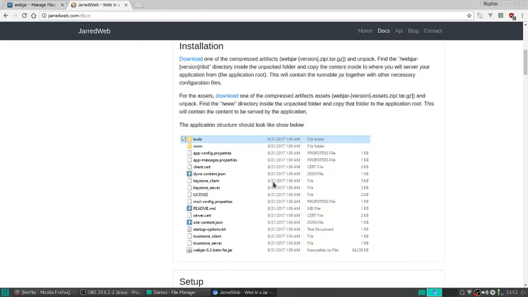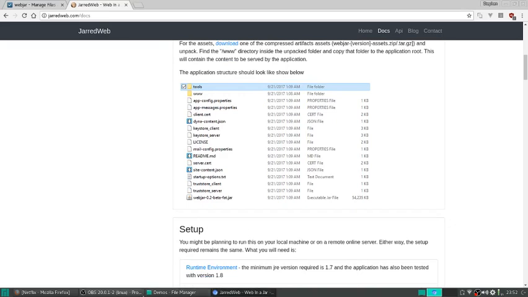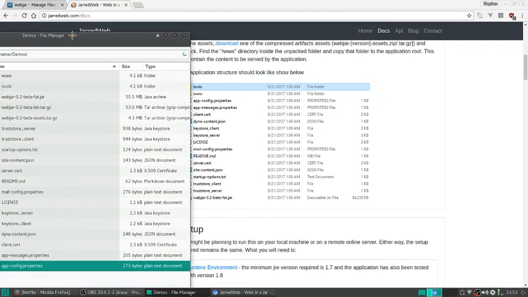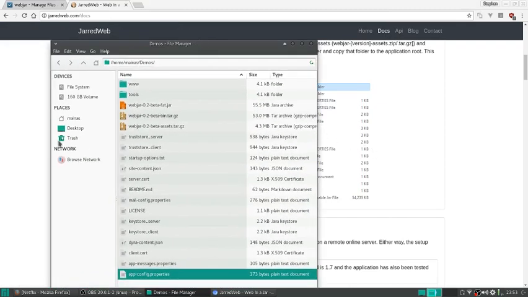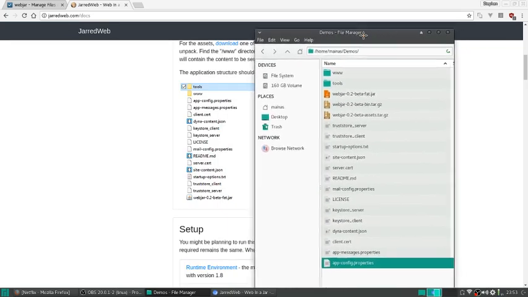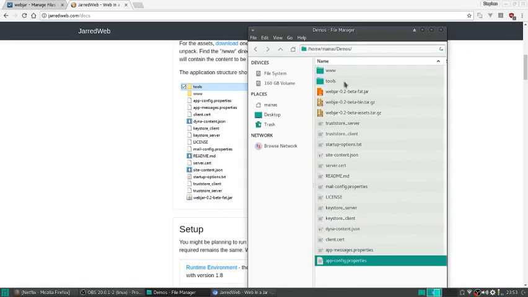And let's see what this says. So this is what we have. Okay, so if I come here and compare these two, I'll narrow this a little bit. There we go. So if I come and compare these two, I see I have the tools that I need.